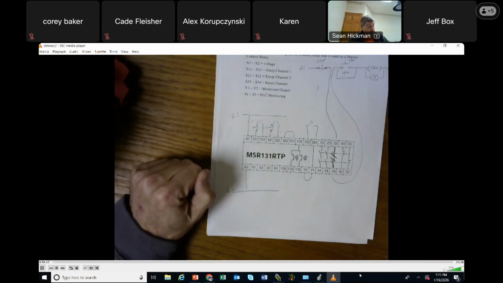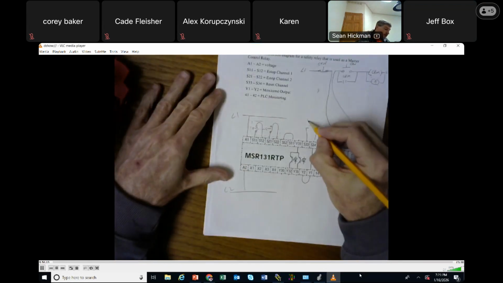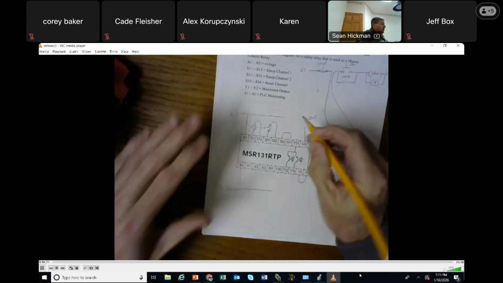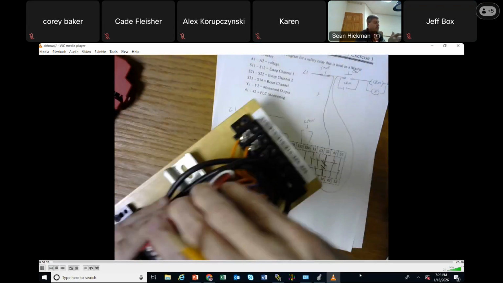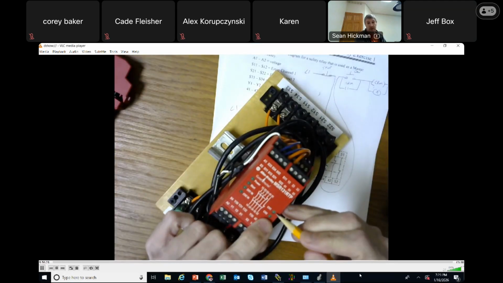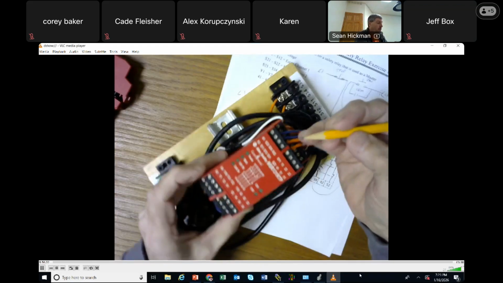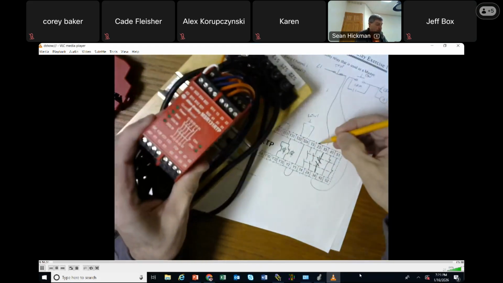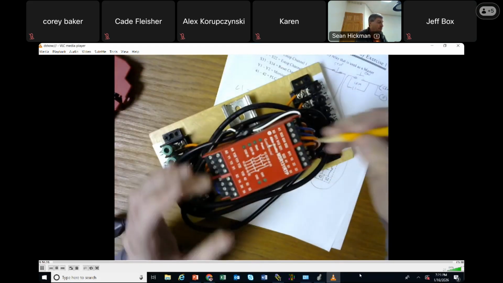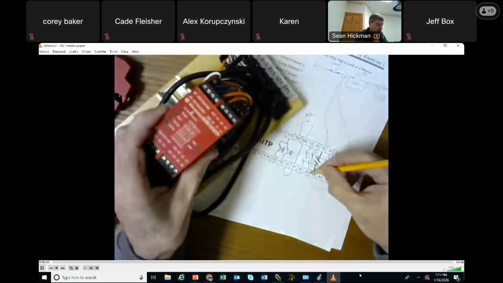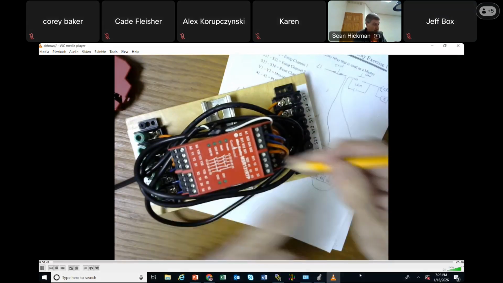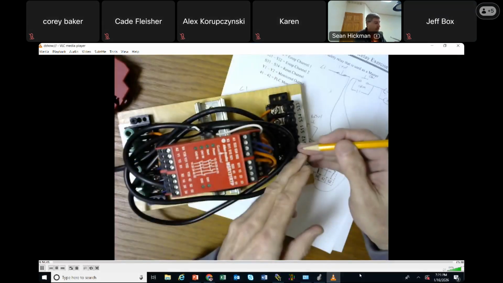Plug it in, push this button right here, reset. And once you push that reset button, these two lights will come on, channel 1 and channel 2. At which point, if you had your continuity meter, 13 and 14, right there, beep, they'd start beeping, and 23 and 24, beep, and 33 and 34, beep, they would close.